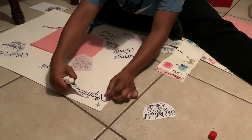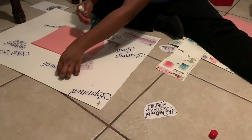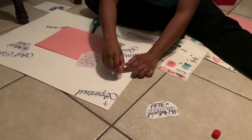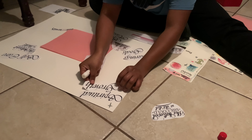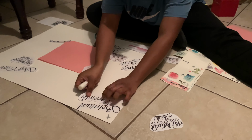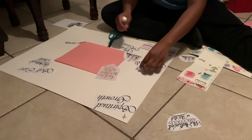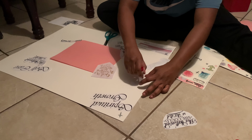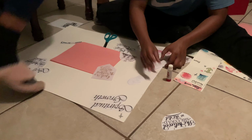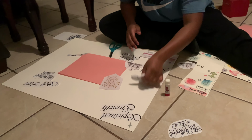So yeah, at this point, I am just gluing them on there. No particular order. I'm trying to keep it sectioned off. So I have like my spiritual corner and my money corner and then my self-care corner. And then I was going to put some other stuff at the bottom over there. I think it's just maybe like my educational goals and some other stuff. But just gluing them down at this point, making sure they stick.